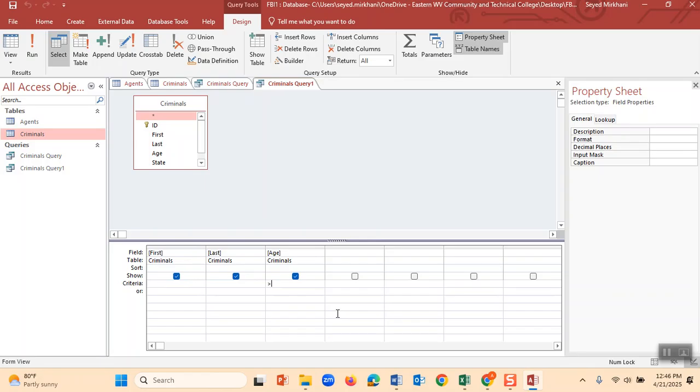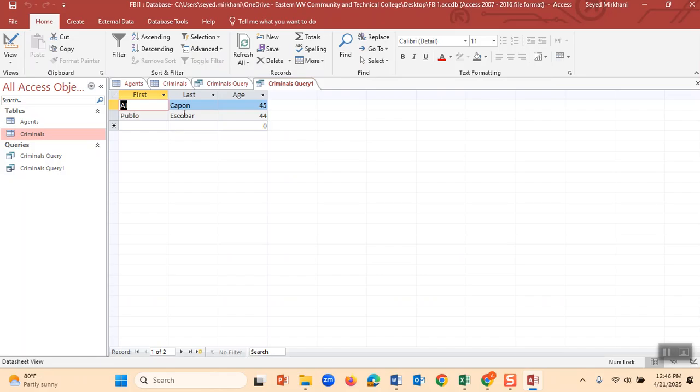I put the greater than sign. You know what the greater sign is if you look at your keyboard: greater than 30. And then I click on this red exclamation run to see who the criminals are. Do you see? It already picked the people who are over 30 years old.